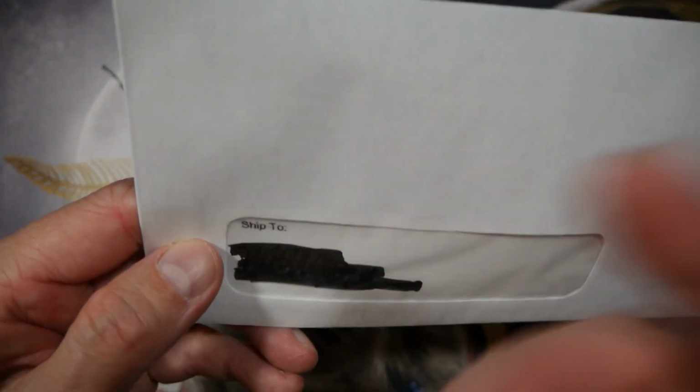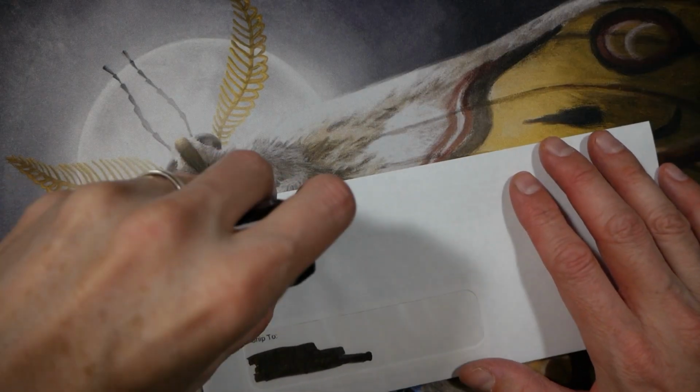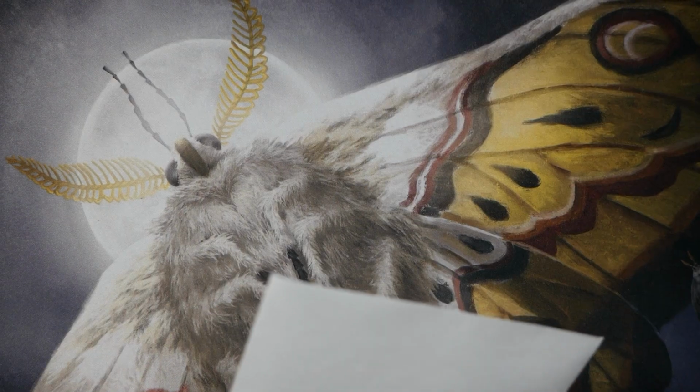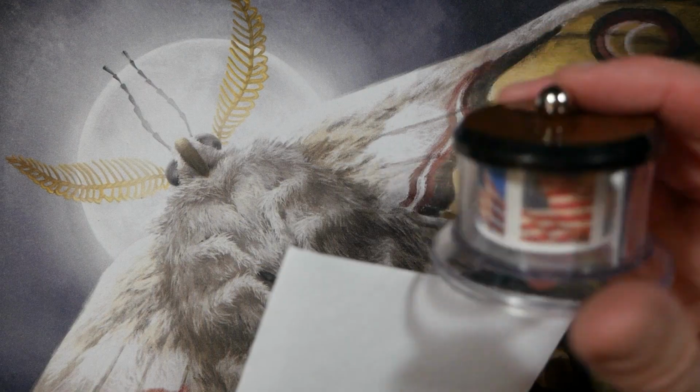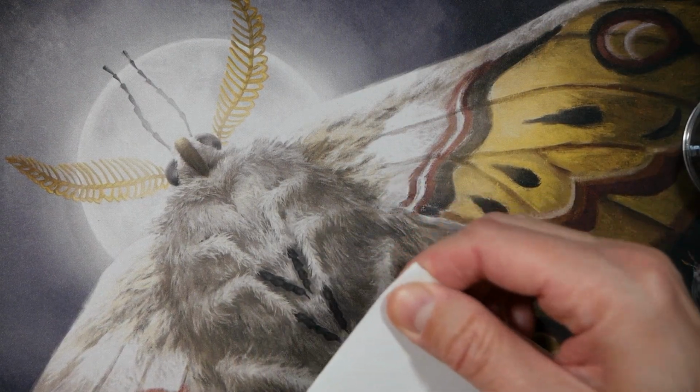Well, it's been redacted because I don't want you guys to harass this dude. I do have a stamp with my business name. I put it on there. And then I take a good old first class stamp and slap it right there in the upper right-hand corner.